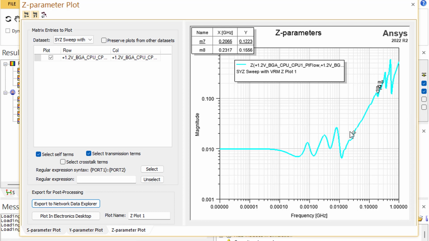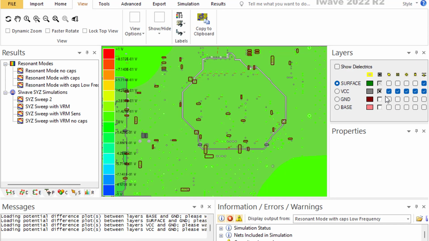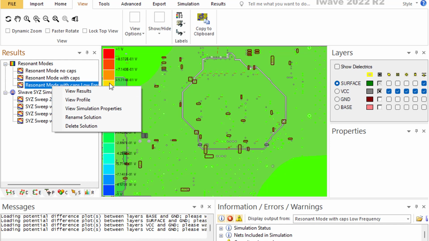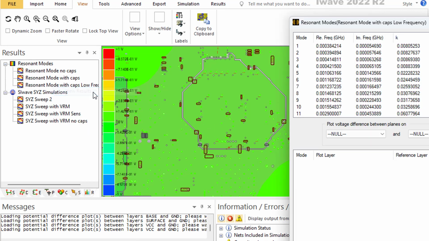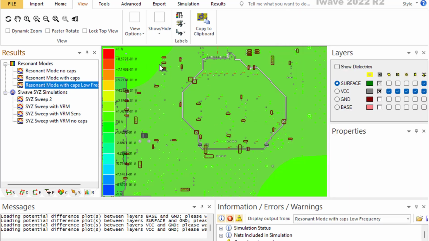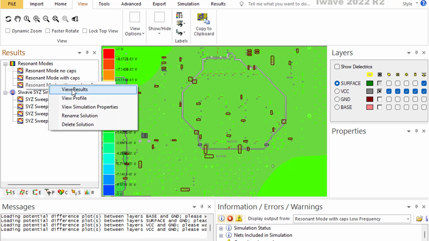So if I click markers, I can see that I have also resonance, which look also small, way small. The impedance is still way small, but they are still resonance. So if I want to know if SIwave is able to detect these, I'm going to run my resonance, but I'm going to change the band of interest. I'm going to ask for resonance within that band at low frequencies. So what we are going to do is run the resonant mode solver at these low frequencies, and we're going to look at the fields.